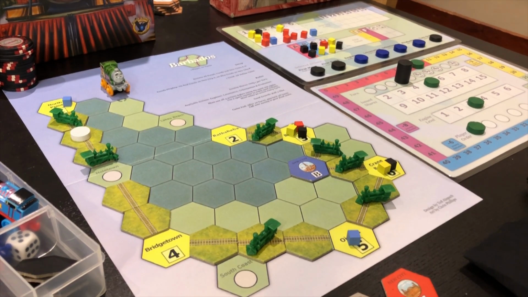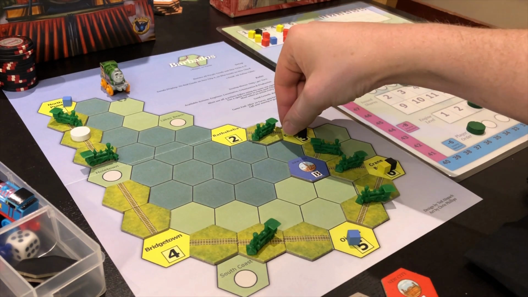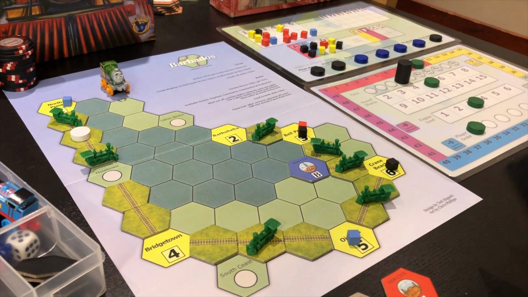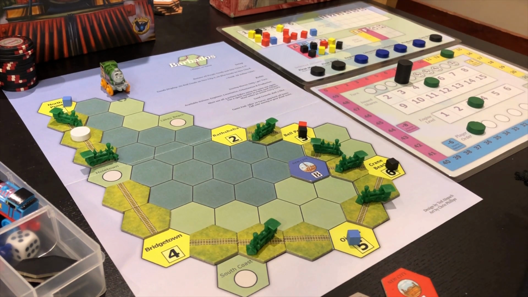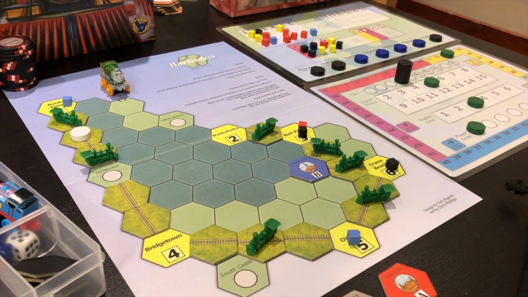So now with moving goods, I don't have any good 3 moves, but I do have some good 2 moves. So I could move this yellow, 1, 2, and then move this yellow, 1, 2, and then that will give me 4 moves up. So 1, 2, 3, 4. Okay, so that was my 2 turns. Now, of course, I could move up on the engine level, but I think at the moment I'm trying to get the balance of money coming in versus increasing your engine level.